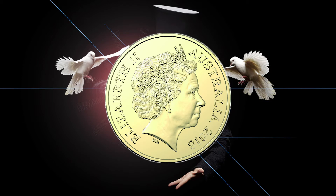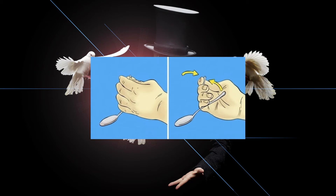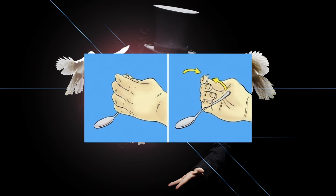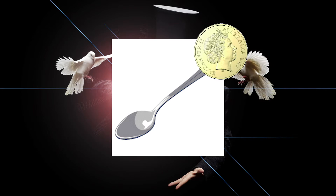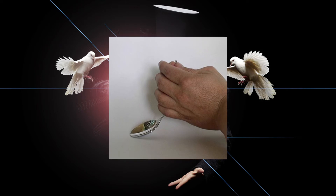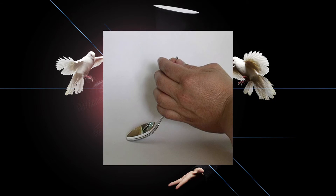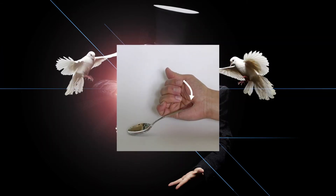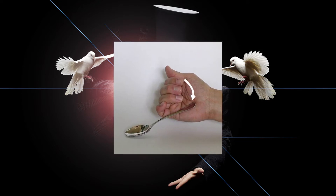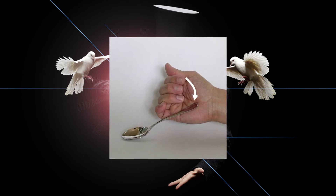The magic trick makes it look like the magician is bending a regular metal spoon totally out of shape and then somehow restoring it in an instant. Already having their secret coin in hand, the magician will place the coin on top of the spoon's handle, making it look like they're only holding the spoon, and press the oval end of the spoon against the table. As they're doing this, they let the handle drop from the back of their hand. Since the tip of the coin will still be showing, it will look like the spoon is horribly bent. And since it never really was, it explains the mysterious instant restoration too.